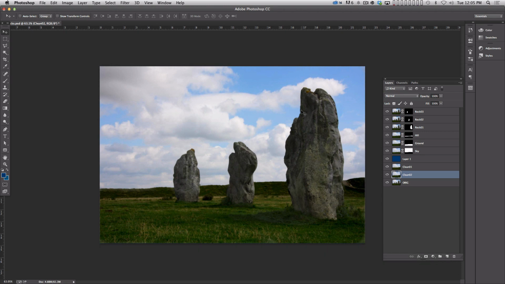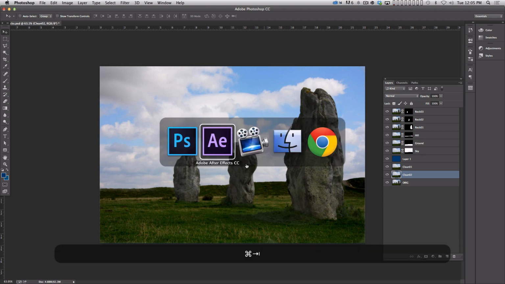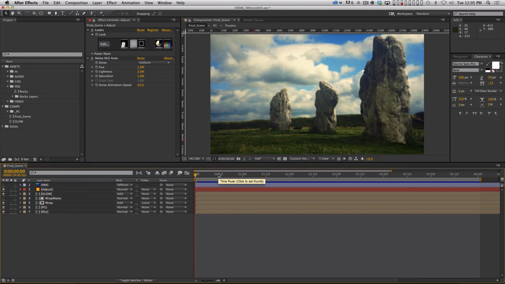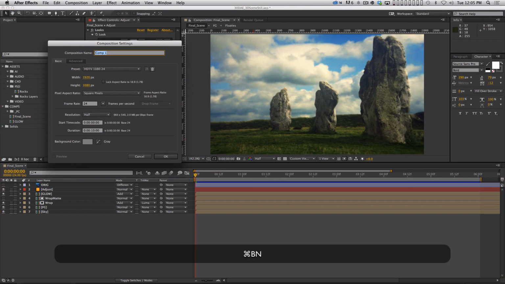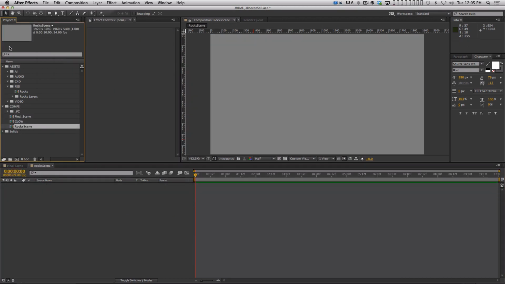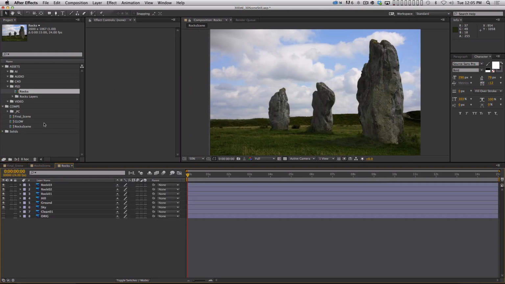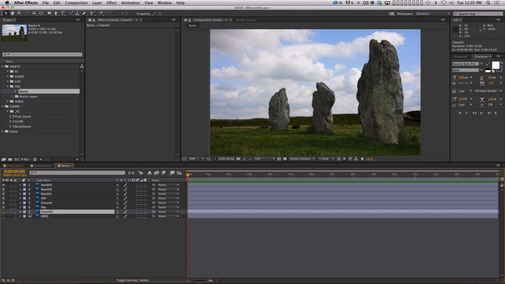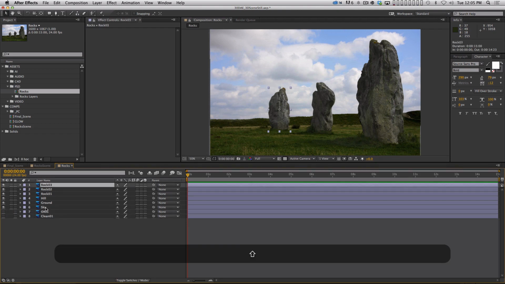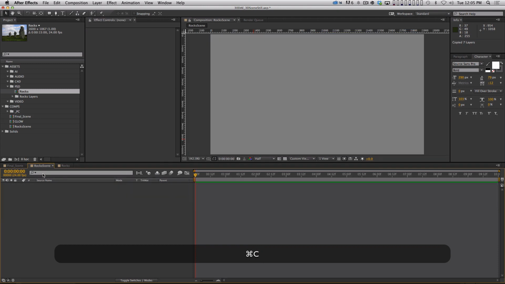So once you've prepped the Photoshop file, then we go into After Effects, okay? So let's start a new scene here. All right, we'll call this rocks scene. All right, and I imported the Photoshop file with all the layers. Here it is, okay? So what I'm gonna do is, I don't need this clean layer, but I do need the original. So I'm gonna copy all of this stuff into my new scene.